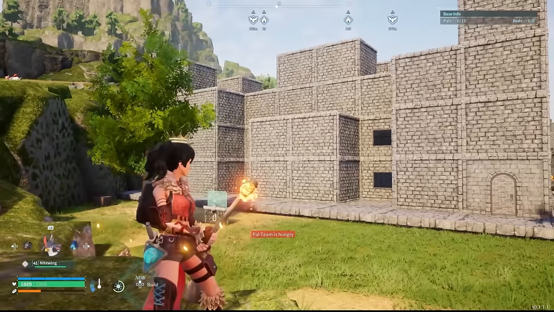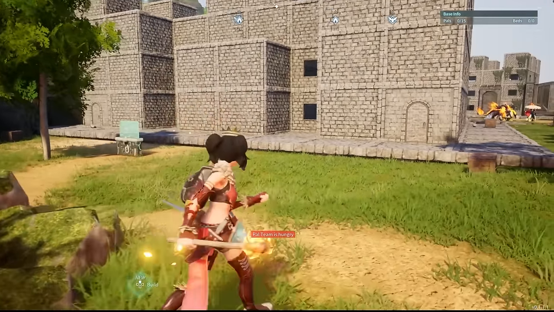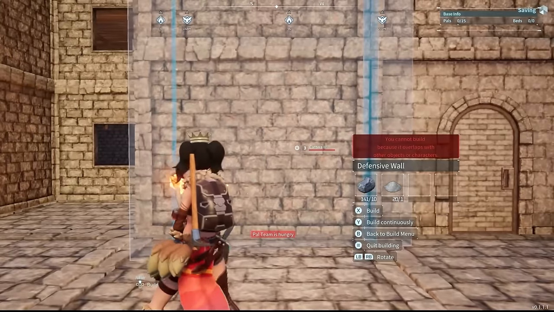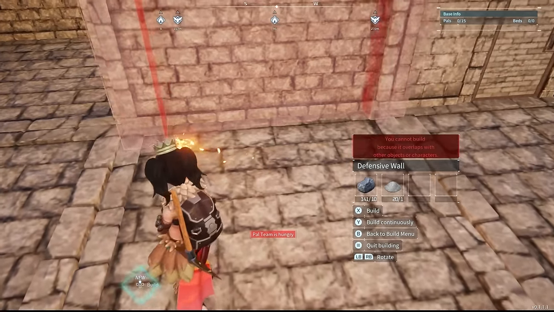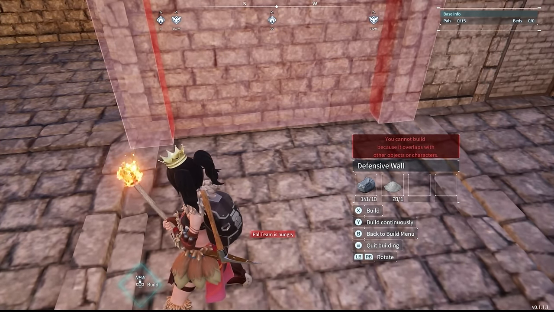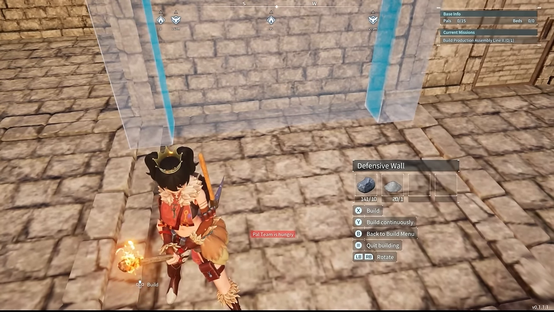All right, so that is our external part of the castle. She's looking lovely. We just need to get our defensive walls now. So defensive walls only cost 1 cement and 10 stone. And what we want to do is line it up and run it into the wall to start with, just so when we pull it back, we have the smallest gap humanly possible.